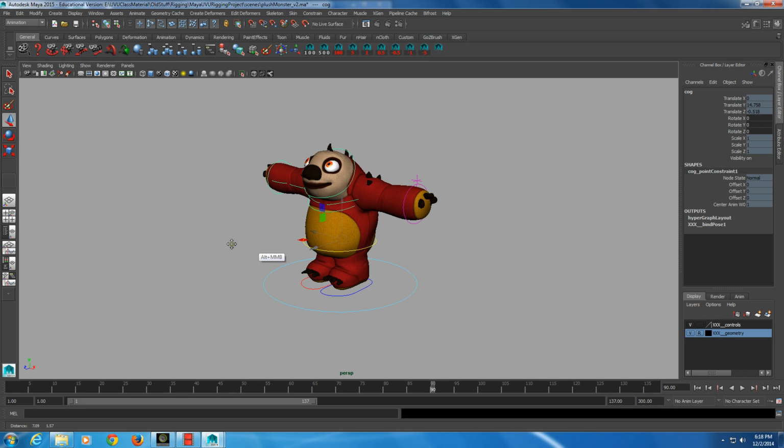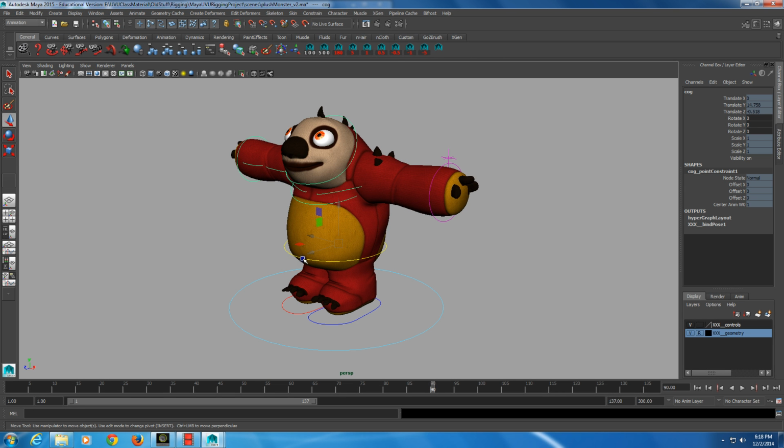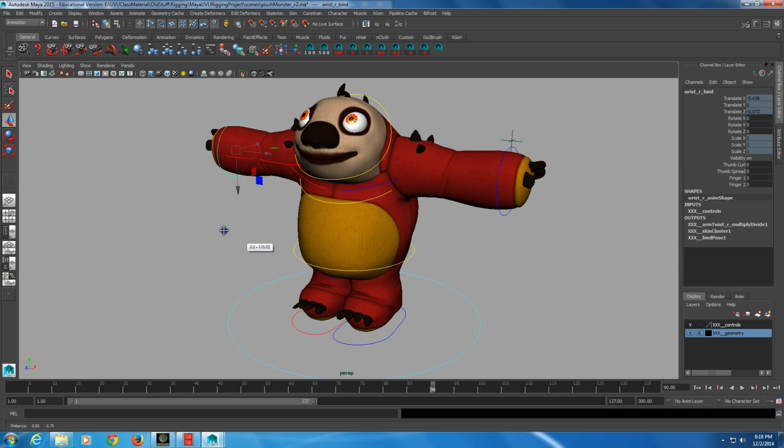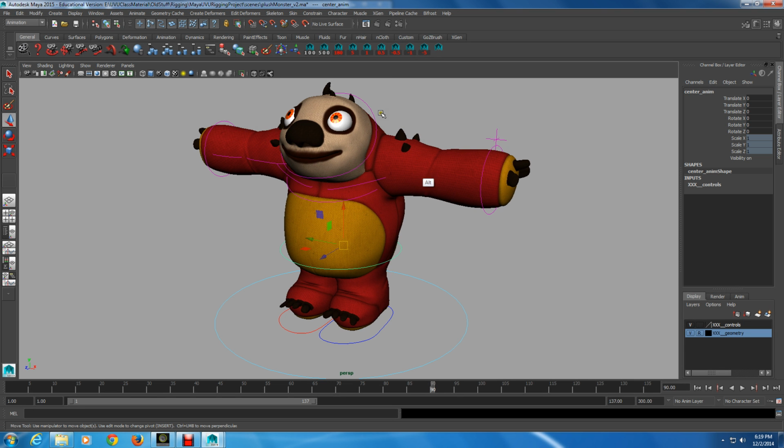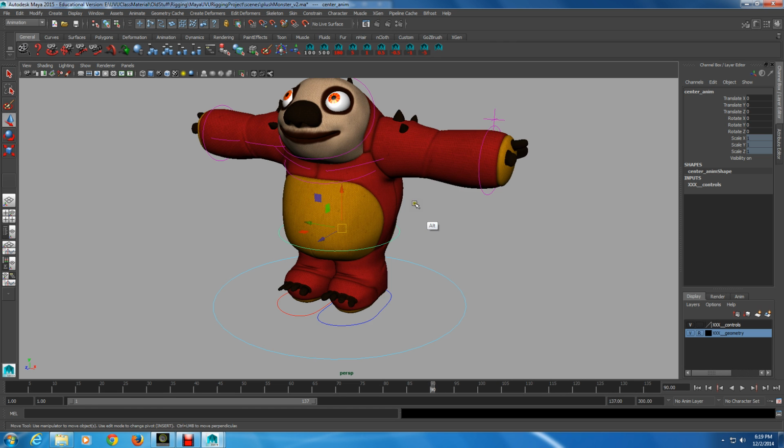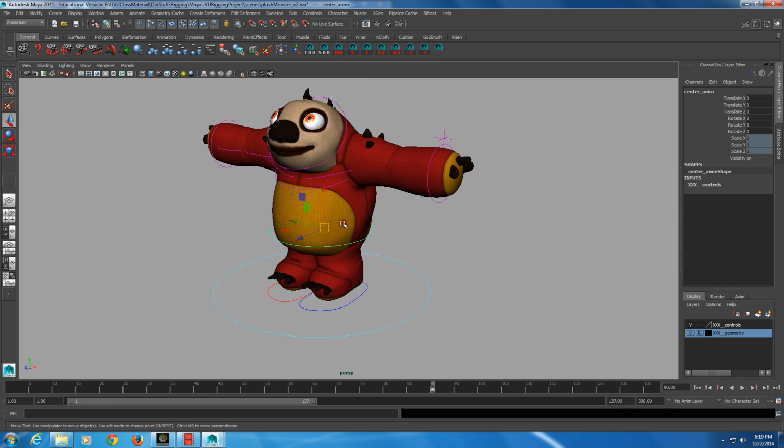So in preparation for animating a character, oftentimes you'll have controls. But in your guys' case, there's a good chance you don't have controls for most of the body. You'll have foot controls, which I showed you. You may have a waist controller, and the rest are just going to be joints. The reason I bring this up is mostly you want to have visible only the things that are allowed to be animated.